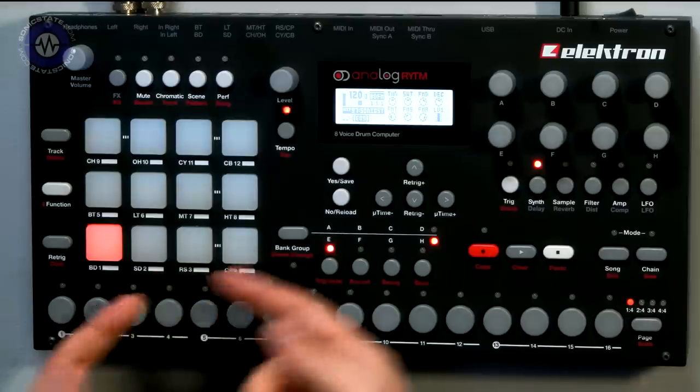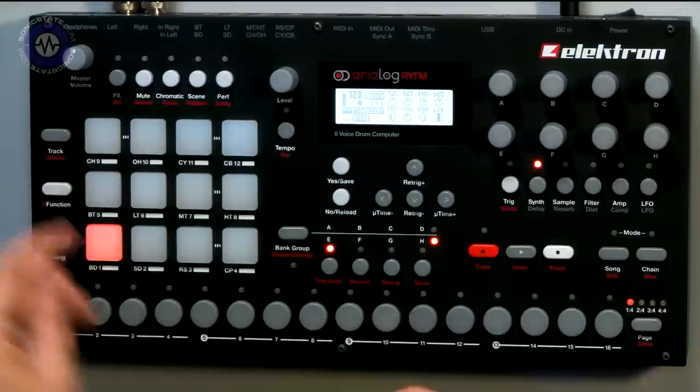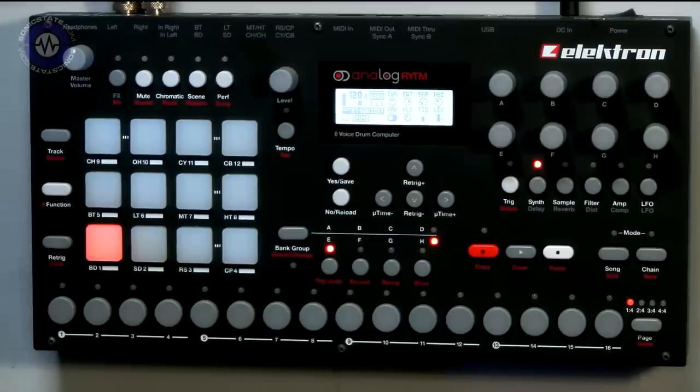We were hearing sounds that didn't sound like kicks being loaded into the kick slot, because you can load a snare drum into the bass drum as well, on these four tracks. However, if I tried to preview these sounds on the other tracks, it wouldn't work, basically. That's just a limitation of the way that the engine is structured. I see. And there's a lot more features that I can show you.